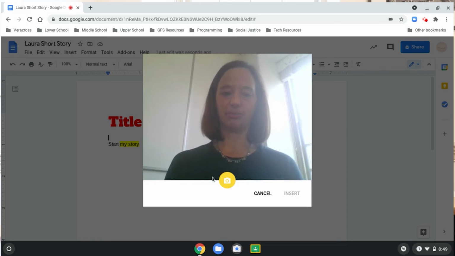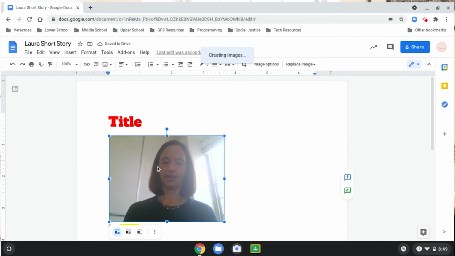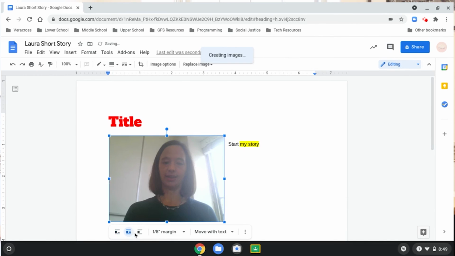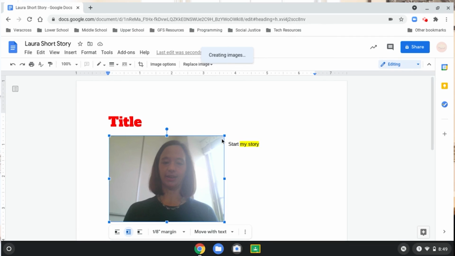It might ask you to allow your camera. I've already done it, but you can click that little yellow, take a picture, and insert it, and it will pop right up. When you click it, you get some options down here for where you want it to fit on your page with your text, margins, 3 little dots. You always want to click the 3 little dots to see what they do. All sorts of extra options and cool stuff you can figure out with those 3 little dots that you can learn how to do. All right, what else do I have up here?